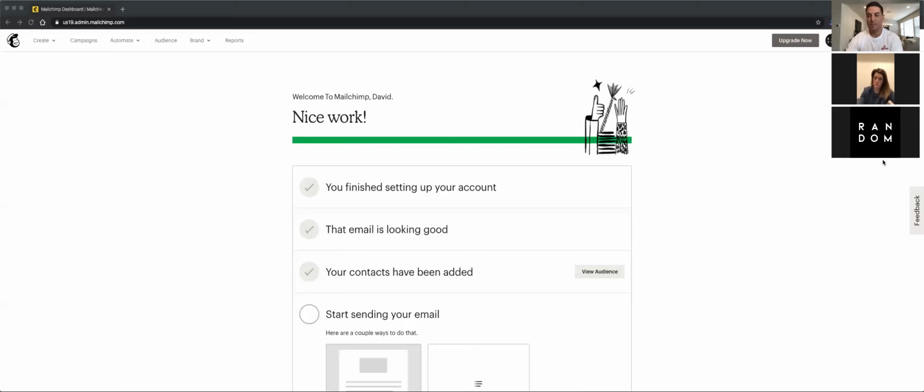The way that you would normally export a list would be from your email inbox or your back office, in this case, Square or PayPal. You need a CSV file. A CSV file is just that column file that you see where you have a first name, last name, email, and then phone, address, whatever you want. That's normally what you would use to upload into any newsletter database platform.